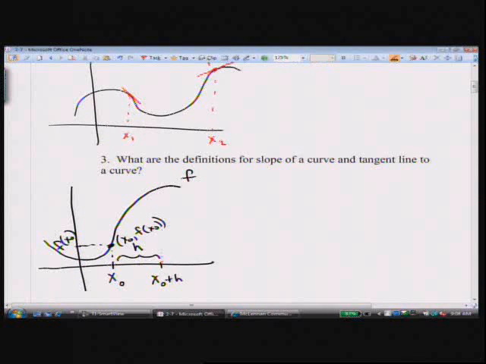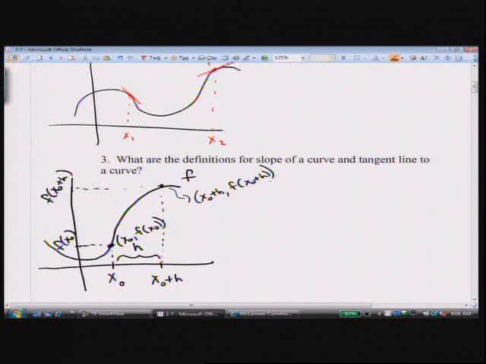So in the same logic, I can come up here and I can find this coordinate, right? And the y coordinate there is going to be f of x naught plus h, right? So in general, this point is the point x naught plus h, comma, f of x naught plus h. So the starting value plus a little bit, and then the y value at that starting value plus a little bit. That's what x naught plus h means.